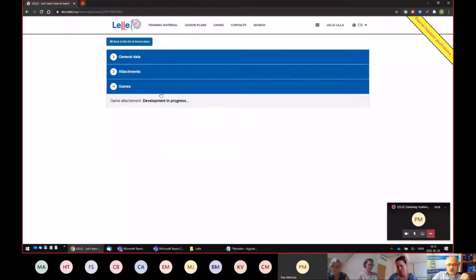There is the third section. It's under development, the development is in progress. When it is finished, you can attach the games, the exercises into your lesson plan.